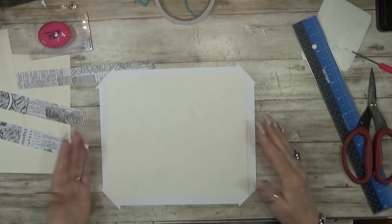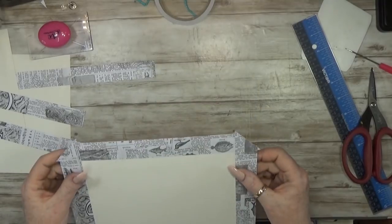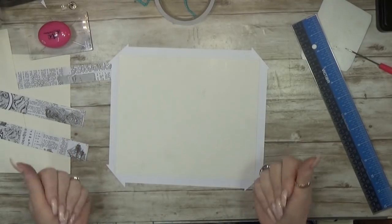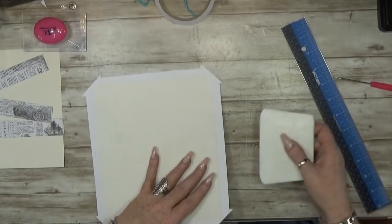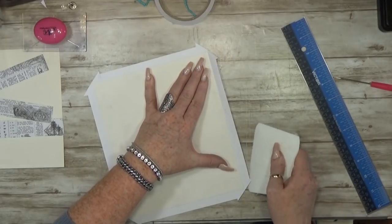Alright, now, because it's a copy, this will smooch a little. So each time, if you finish this, wash your hands. All right. Let's just start again. Same thing. Wrap it around.